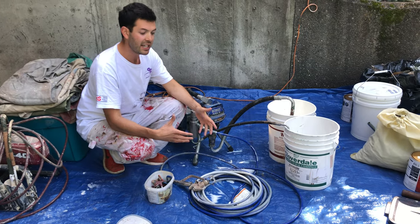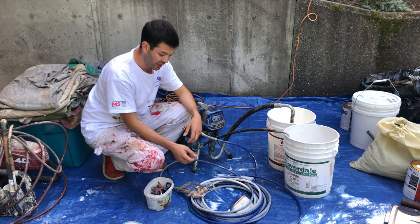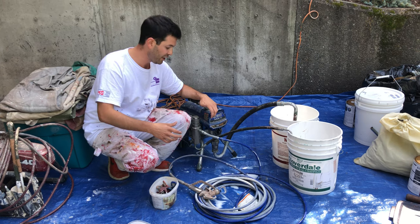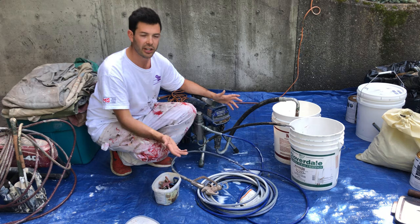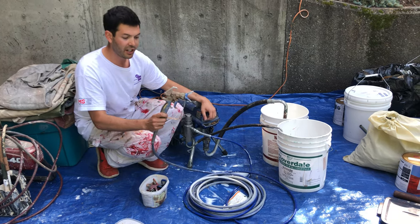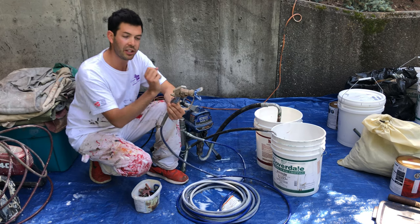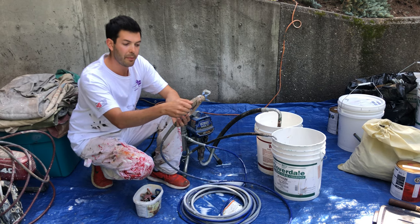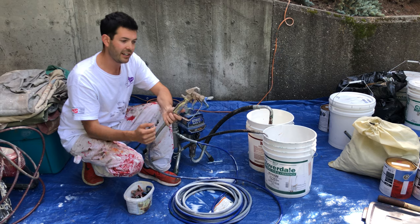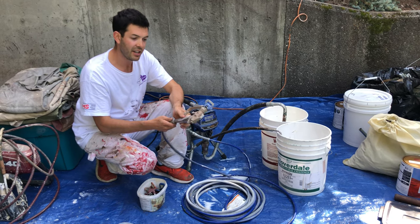We do have a checklist on what you need to spray a house. I usually encourage you to have a rubber mallet or hammer so you can hit the pump if stuff gets stuck. You'll want two big wrenches in case you have to pull the gun or pump apart. Some of the more expensive machines have pumps that are a lot more accessible and easier to replace. Every once in a while the machine will break — you'll have to get the bearings replaced, usually $200 to $300. You'll sometimes need a new hose or new gun if you keep dropping it. Inside the gun there's a spring, and if you keep dropping it, the spring breaks so that when you shoot and let go it will keep spraying. You can sometimes take a wrench to the back to relieve pressure, but eventually the spring may need replacing. So don't drop the gun, don't leave it in water overnight to rust, and use the belt hook to keep it on your person instead of throwing it on the ground.